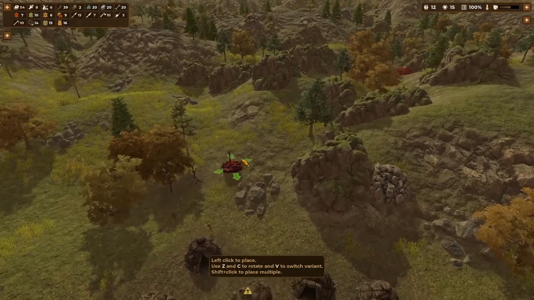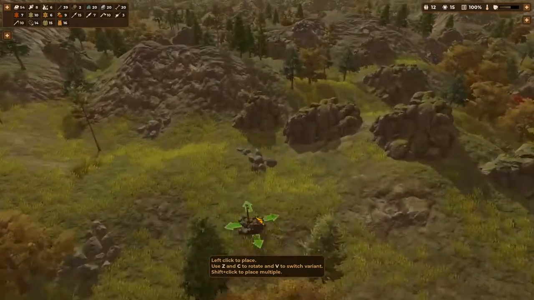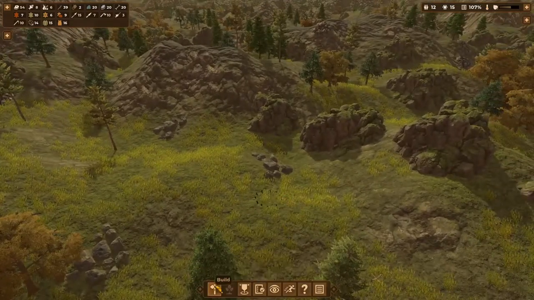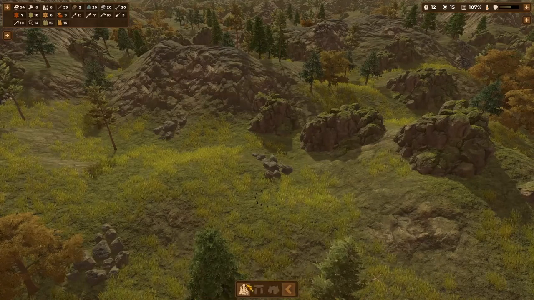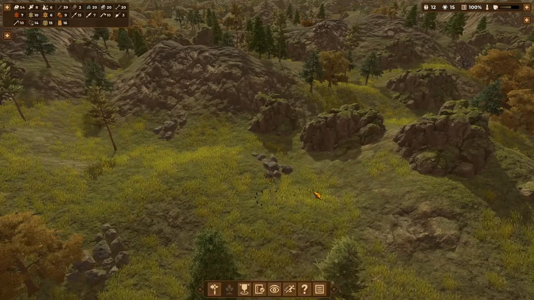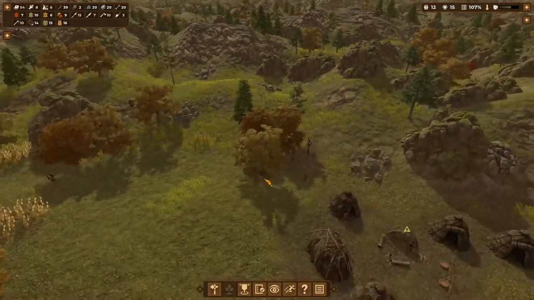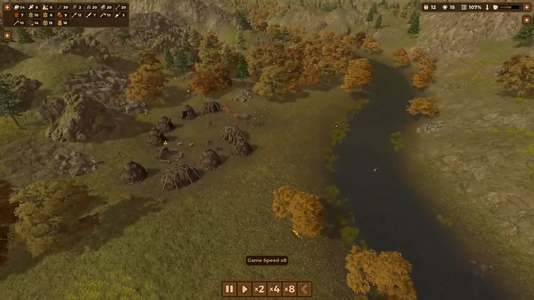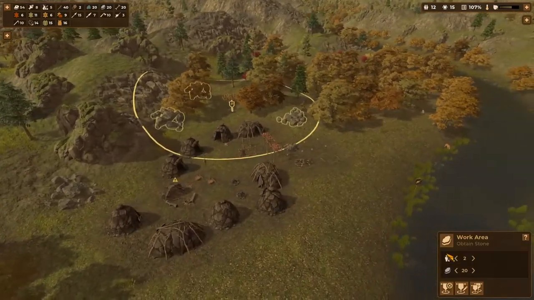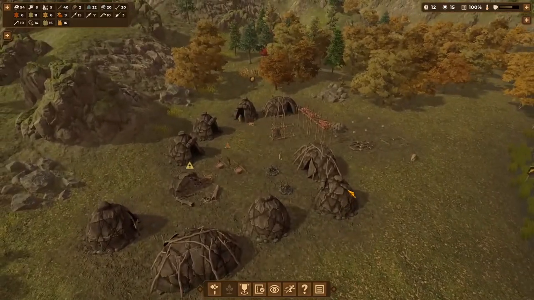We need funerary now. Okay, funerary place gonna be here. Got one. And then we're gonna build two. And let's build three just in case. Okay. Up to 8x speed. We lost two people today. That is bad. I don't like it.